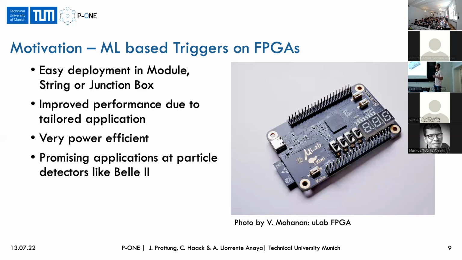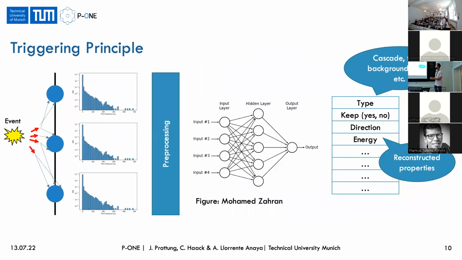And now I have one final overview of the full triggering algorithm. So it obviously starts with the event. That's what the photon surrogate models do. Then there's some pre-processing. Mostly it's putting the individual timings of the photons into some histogram-like structures. So this is what you see here in those graphs.